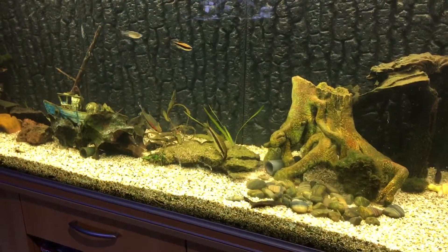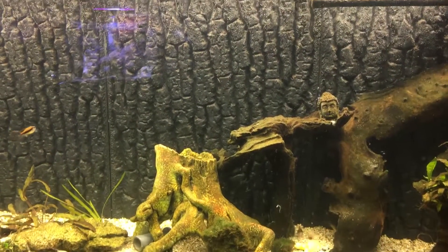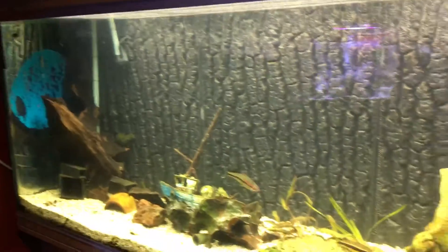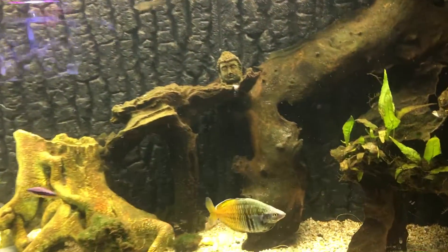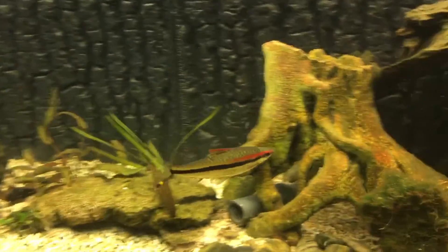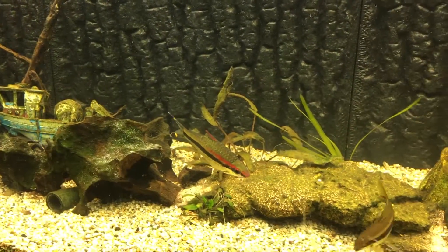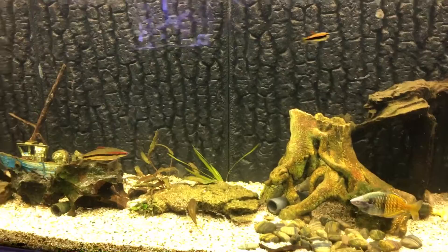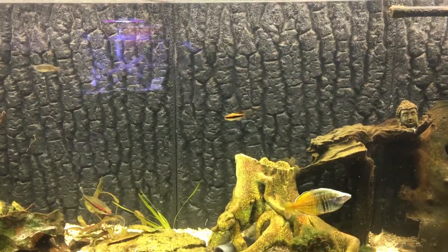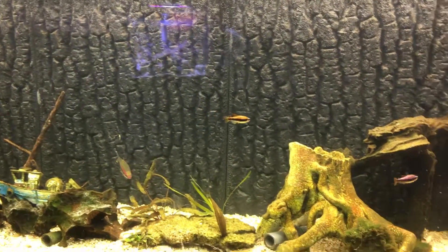We took everything out and when my dad got home we peeled the plants — the ones my dad wanted to keep, about three I think — put that all in and then put the new backing in so it gives a nicer effect than the plain blue over in that corner. On the journey of doing this we did lose one fish — unfortunately got sucked into the vacuum as we were draining it. The fish with the red line through actually knocked itself out, so keeping a close eye on him. Eventually we'll put some more fish in there so it looks fuller.